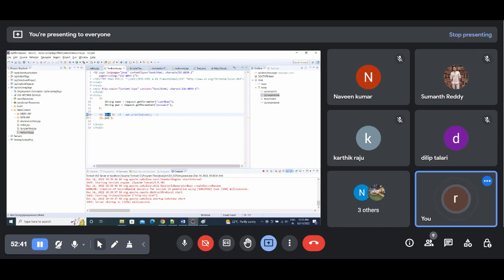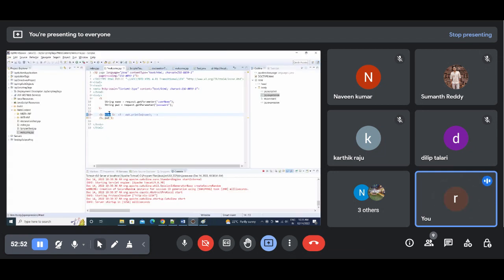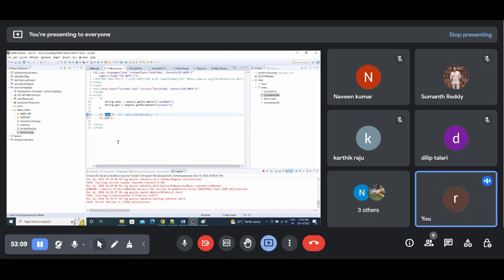Whatever code we are writing in the scriptlet and expression, all this code will go inside the underscore JSP service method. Whatever variable I have added here, it will simply add inside out.println. So both scriptlet code and expression code go inside underscore JSP service, right?